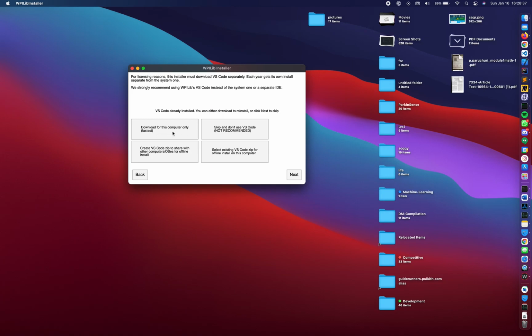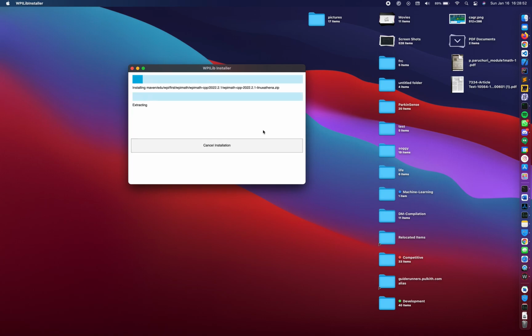It should install a new VS Code installation. This one's not the one you got from the internet. It's one specifically made for FRC. Once that bar finishes, just press next, and we'll just wait for it to finish installing. So I'll see you all in like 2 minutes.